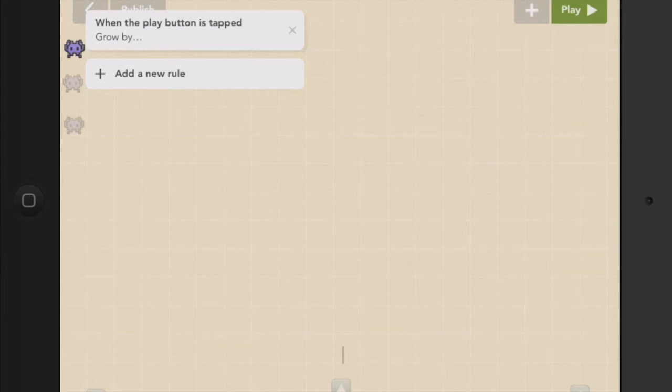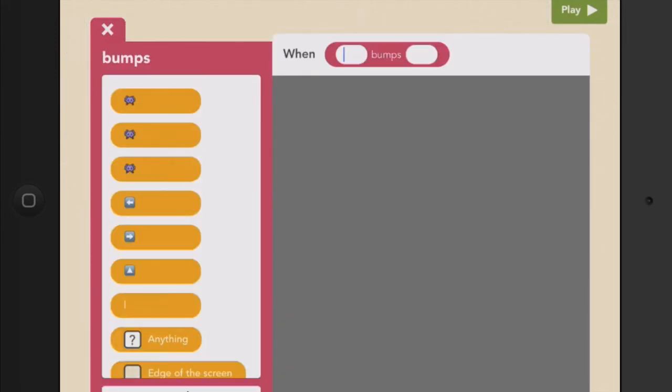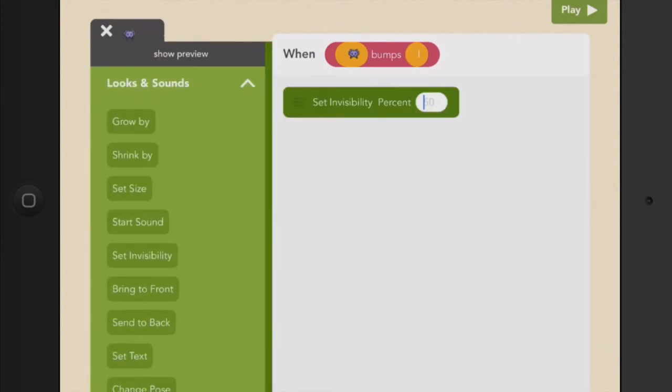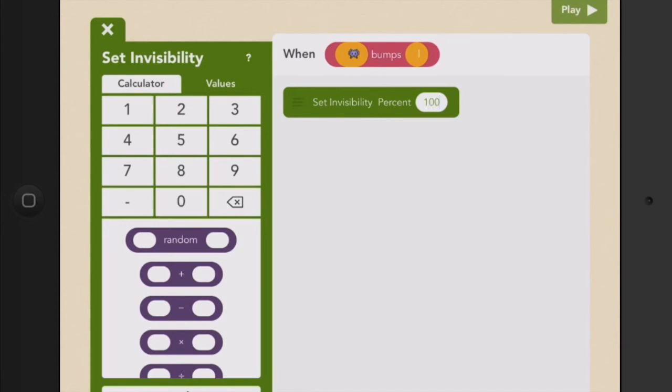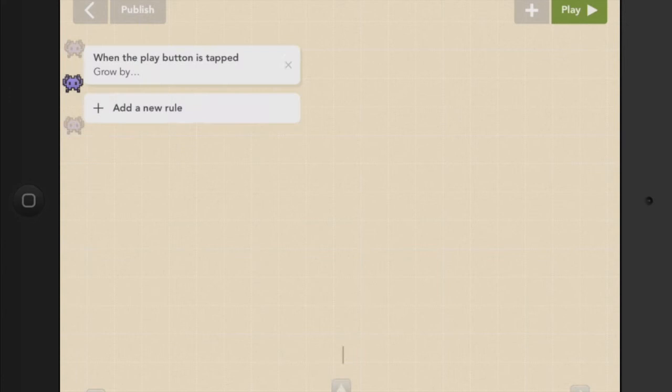I want to have the Space Invader disappear. So I'm going to give it a rule. So tap on the first Space Invader there and then add a new rule that says when blank bumps blank. So when the first Space Invader bumps the line, check mark, set invisibility to 100%. We'll do that again with our second Space Invader.